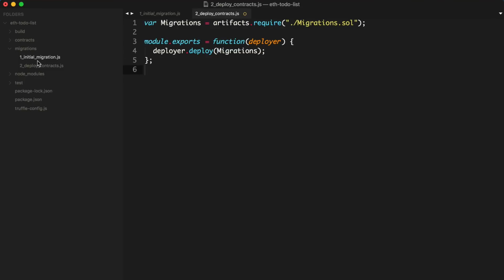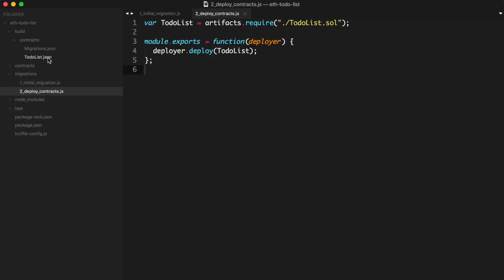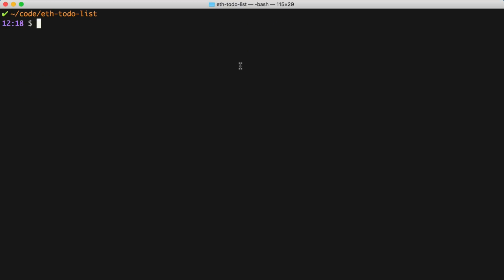And you'll see these migration files over here are numbered, and that tells Truffle what order they need to be run in. So make sure yours starts with the number 2. And inside of here, what we'll do is actually change this. We'll change migrations to be ToDoList. So ToDoList from artifacts.require. Truffle creates an artifact out of this ToDoList.json that we saw a second ago. And that's going to be just an abstraction of the smart contract that it understands in order to put it on the blockchain. Now let's actually run the migration and deploy the smart contract to the blockchain.